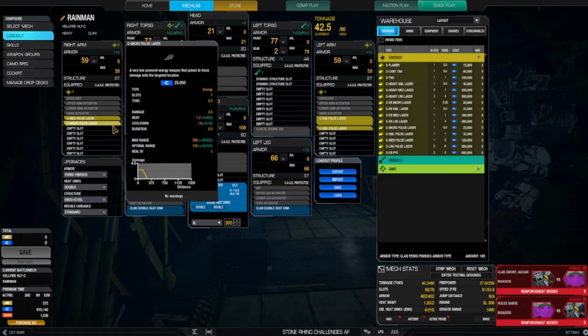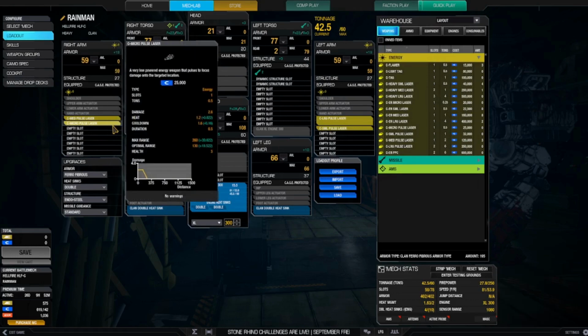Lastly, we have the micro pulse laser. The micro pulse laser does 2.8 damage, heat of 1.2, which is practically non-existent, and cooldown of 1.6 seconds. And the duration of fire is 0.5, so it's fairly quick. This has a maximum range of 260 and an optimum range of 130, so this is definitely close quarters CQB battling.